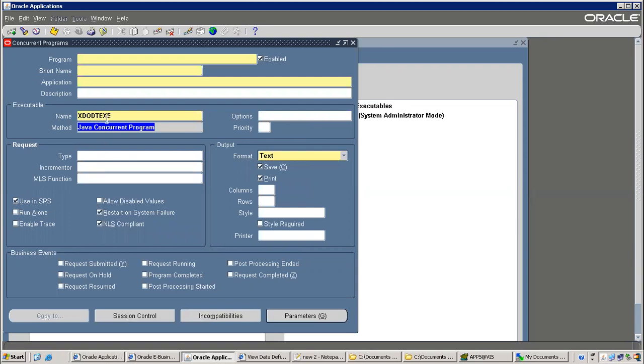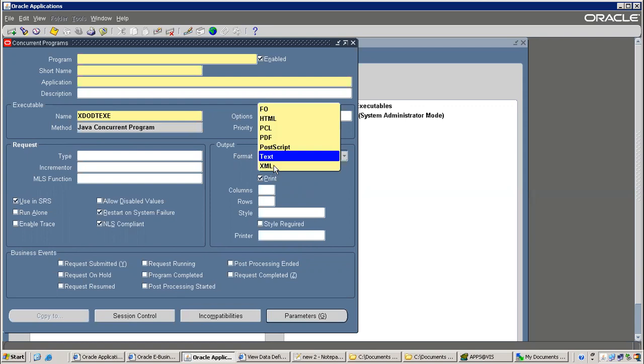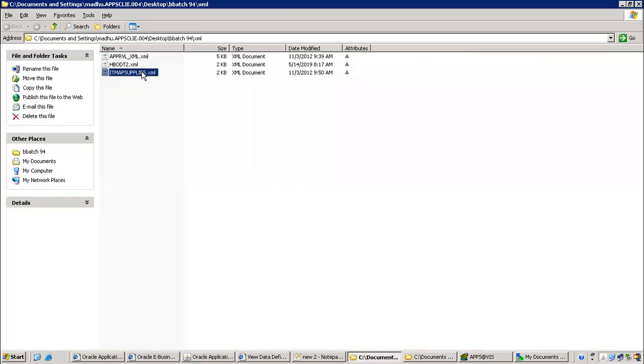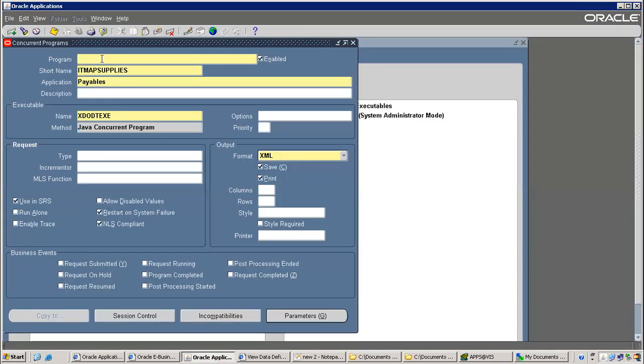The method must be Java concurrent program, and format type is XML here. Okay. And then application name here is variables. Short name. This short name is our program short name. You can give this program. And the program name should have spaces like this. Extract it like this.